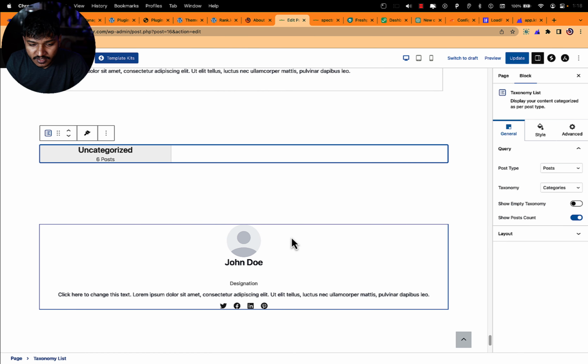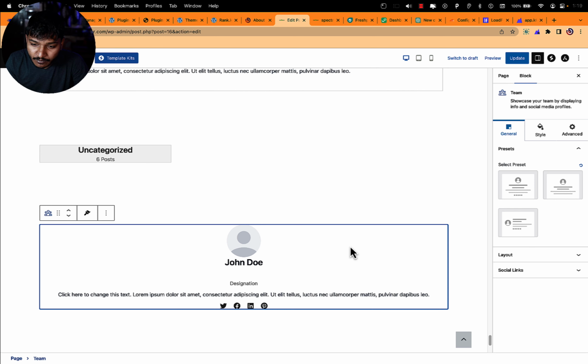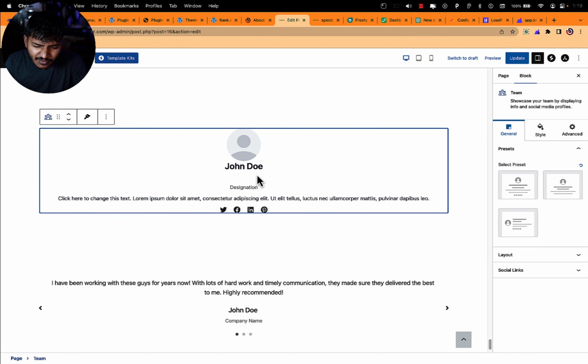Then you have this author box, or maybe team block. You can create a block of teams. Like if you have 4 people working in your company, you can put them in a grid like this. You can put image, the name, designation, and this. And I don't think it's quite impressive, because I can create it with a simple container with a section, and I can put an image with a circular mask, then have a heading, then a paragraph, and then social icons from WordPress itself. So yeah, that's kind of good, but not very useful.